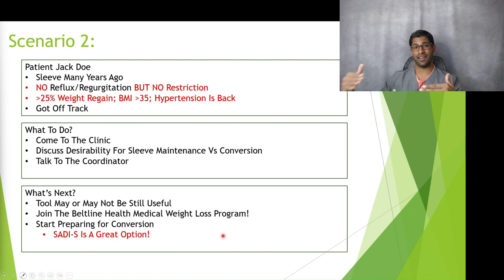But if you're still not getting your goals, at least we've done our due diligence of making sure you really got the program down pat. We don't have any options once you do a revision. I'll say we have very few options, and you don't want to go down that road. So you had already screwed up once, you regained weight, it's okay. Let's talk surgically about giving you another tool, another shot at this, but let's set you up for success and hammer home the points, figure out where you failed, why you failed, and how to avoid failure again in the future. I think it's mandatory to come to these classes, go through the program.